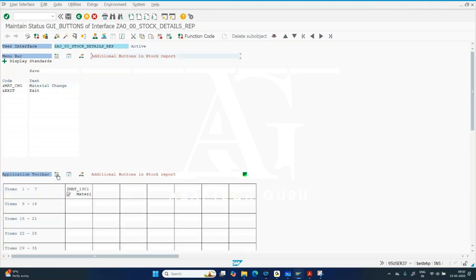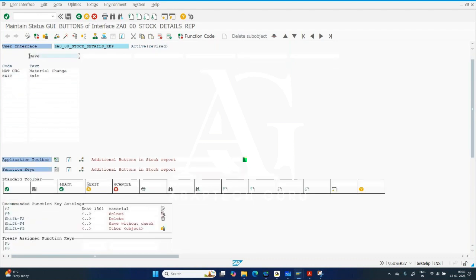And again, whatever the special code I have passed here, I have passed a dollar, here I have passed the ampersand. It doesn't mean that FCT code must start with any special character. No, I'm just showing you. You can take anything. You can take numbers, you can take any special characters, you can take any characters, but only the thing is that the characters which you are taking, that should be in uppercase.